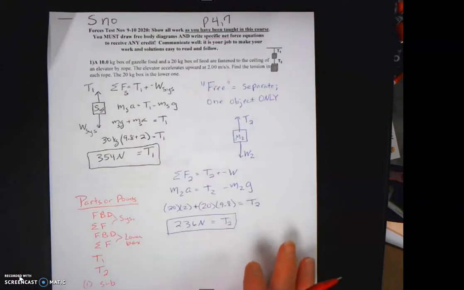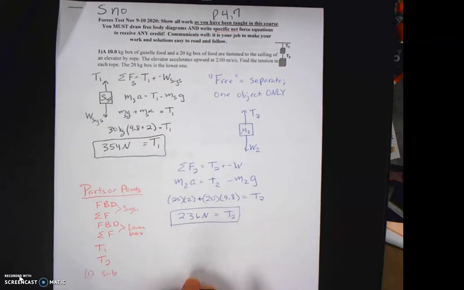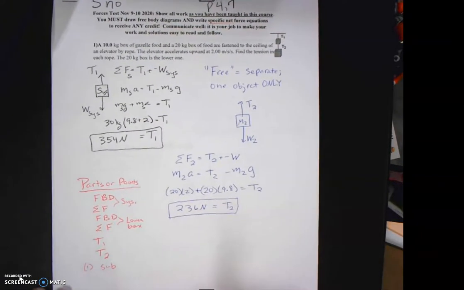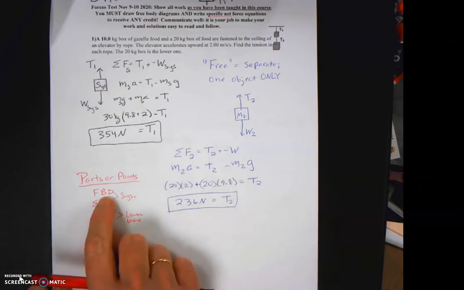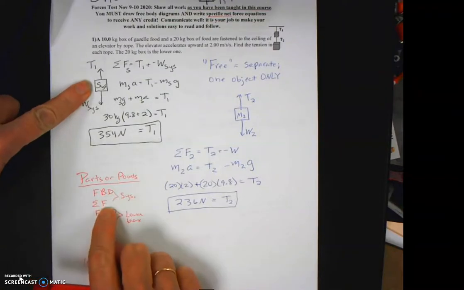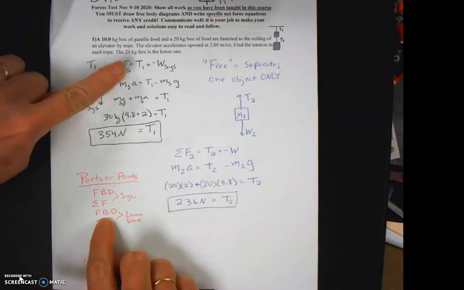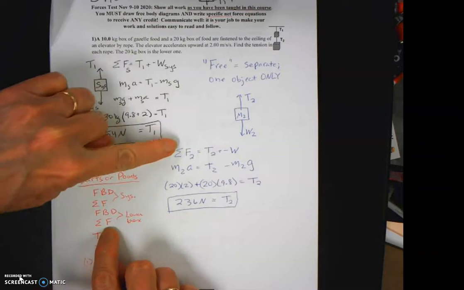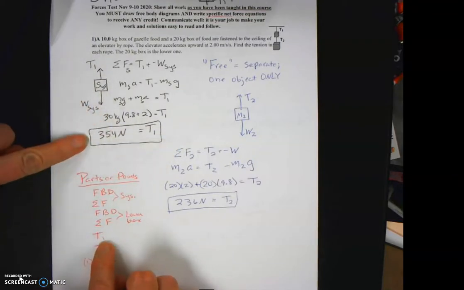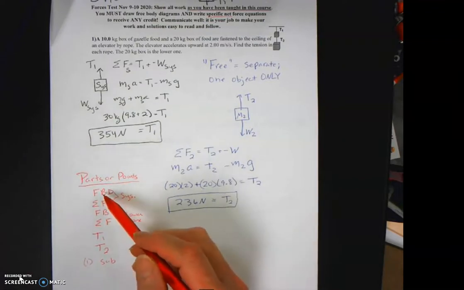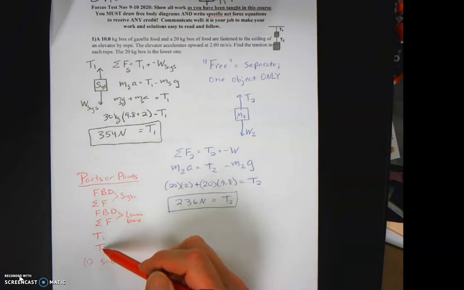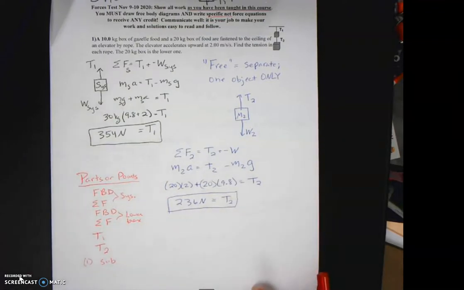How were the points distributed? Every free body diagram and every net force statement was worth 2 points. Now this is 2 points out of 50. So if you want to think of it as a percentage, it's 4 percentage points for the free body diagram here, and the net force statement here, and the free body diagram here, and the net force statement here. Correct answer for T1, correct answer for T2. Those are worth 2 points apiece. So this is 2, 4, 6, 8, 10, 12. And then I also gave another point for showing good substitutions.